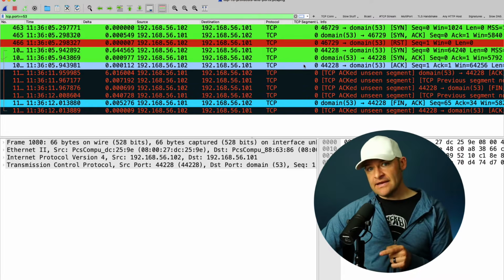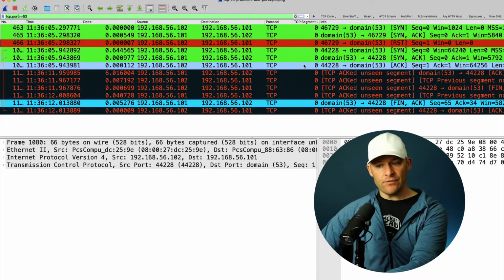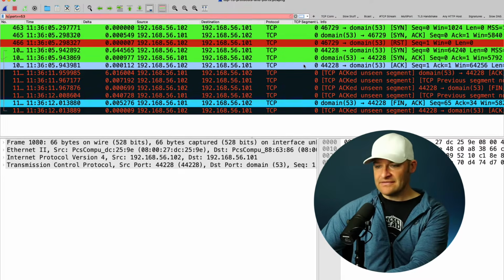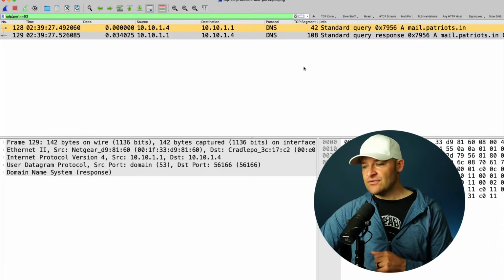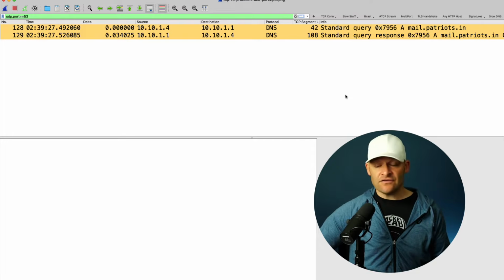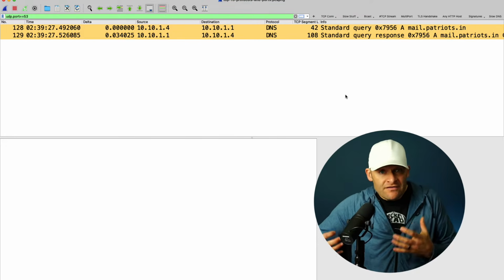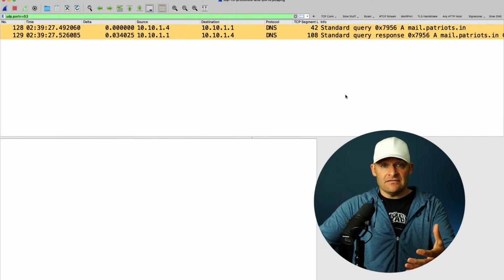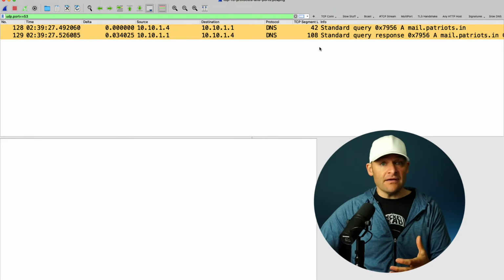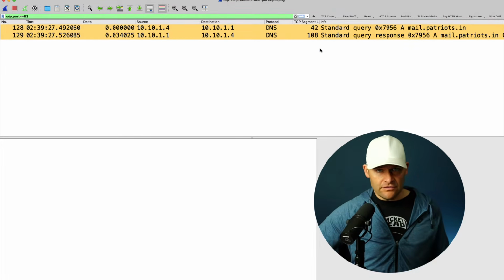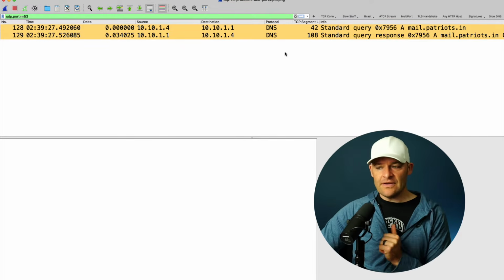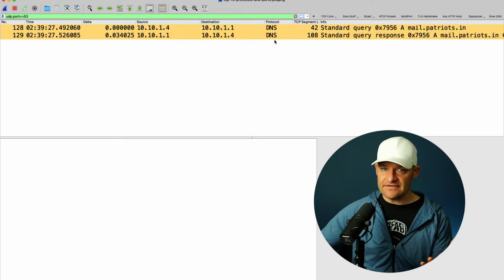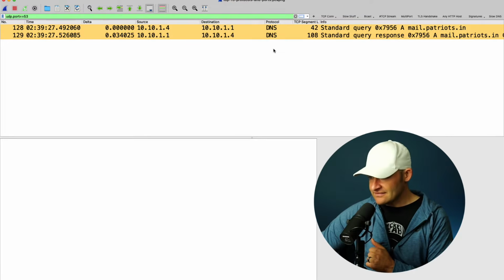Okay, so let's go ahead and change this from TCP port 53. Let's go ahead and back this up. Instead, we're going to do UDP, all right? Port 53, and here we have one DNS call. Now notice when Wireshark recognizes DNS, when it actually sees that payload there, it's able to go, oh, this isn't just UDP, this is DNS, this is great. So when it sees that actual application using it, that's why instead of seeing UDP here, we're actually going to see the application itself, and that's going to be DNS.